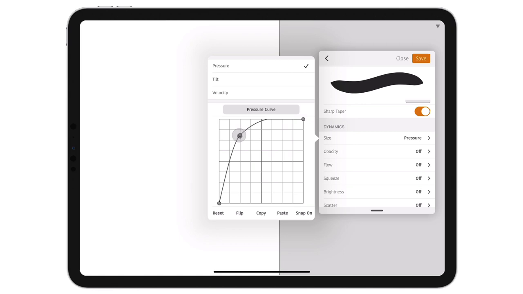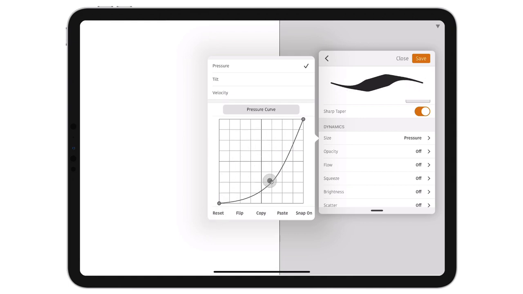As you can see, if I go up to the left, you can see how that makes the brush a bit fatter. When I go down, you can see that it's making the brush skinnier. And you can control various portions of the brush by adding points to the graph here and the curve. So you can see now the brush has a totally different look just from changing our pressure settings. Now this brush is not getting as small as I want it, as thin as I want it, with the graph alone.